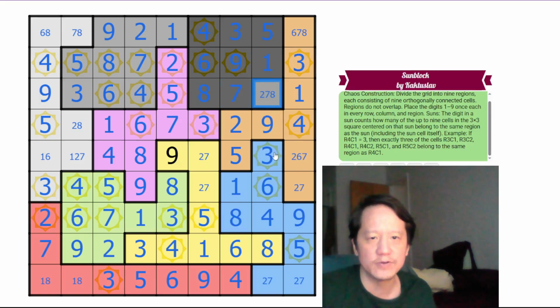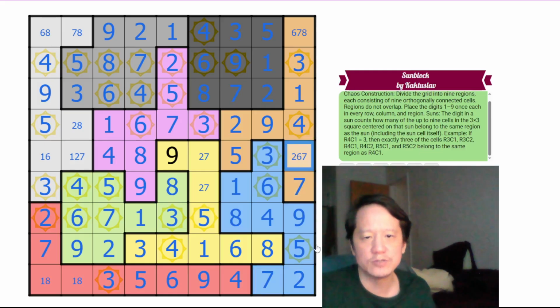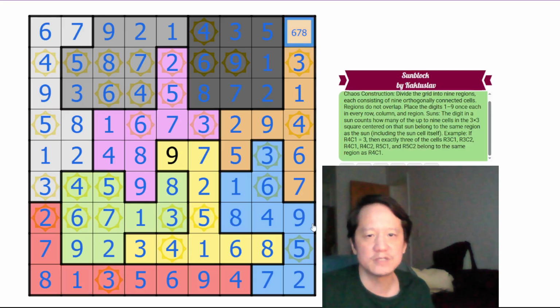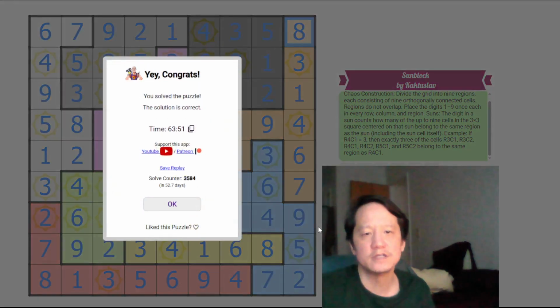This can't be 7 or 8, it's 2, which eliminates 2 here, so it's 7, 2, 7. This can't be 2 or 7, it's 6. 7 eliminates 7 here, so it's 2 and 7. 6 eliminates 6 here, so it's 1, which makes that a 2. That makes this 8, this 7. No 8 here, it's 6, which means this 1 eliminates 1 here, so it's 8 and 1. And this can't be 6 or 7, it's 8.